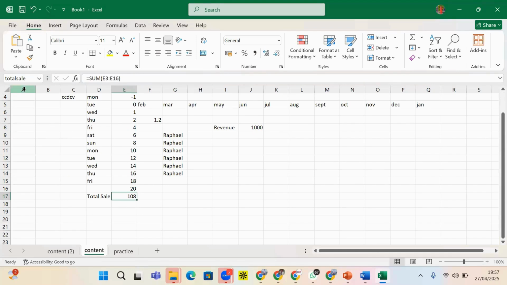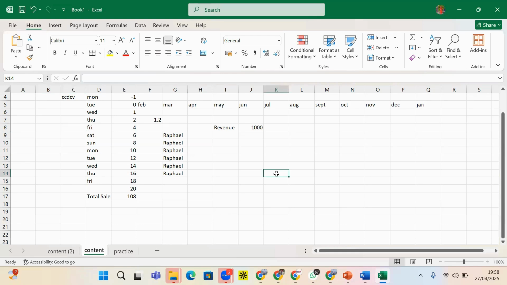I didn't do anything special. You got where I renamed the total sale and the revenue, right? Are we together? Okay. I said to rename a cell, you click on the cell and go to the name box and rename it. Let's say here I want to name this Jane. Anywhere I call Jane, it will take me back to that place. So if I stand here and type Jane, it will take me back to that very cell, Jane.